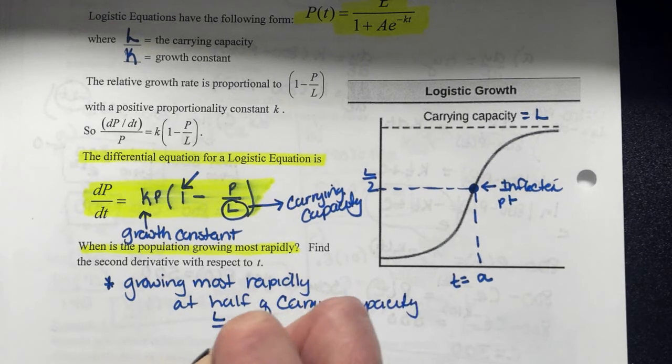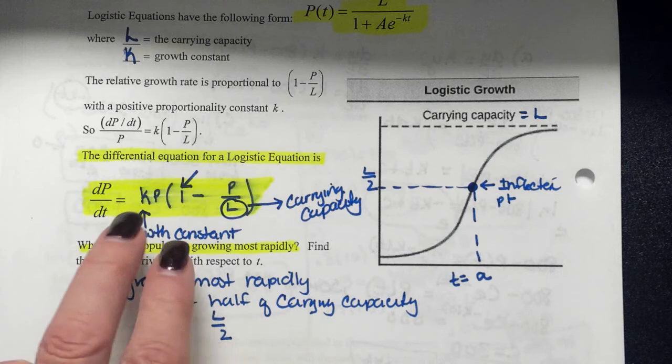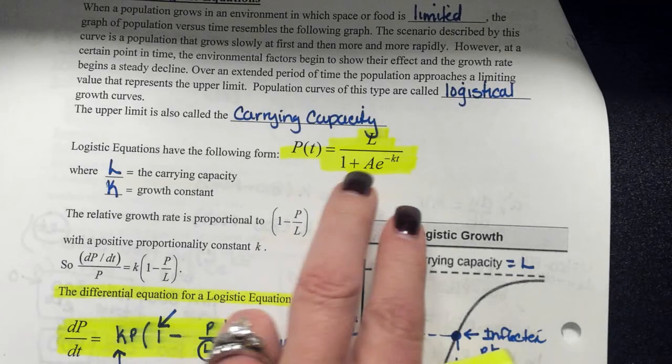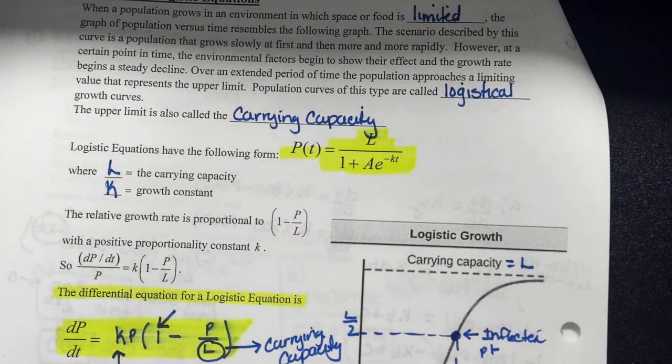So L over 2. So really there are 3 questions they constantly recycle, and they go back to asking you about logistical curves. 1 is the carrying capacity. 2, your growth constants. 3, they're going to ask you about where the population is growing most rapidly. And that's always at half of the carrying capacity. So those are the 3 things when you're dealing with logistical models you always want to make sure you're able to find. Like I said, in some questions they'll give you the differential form. Some questions they'll actually give you P of t, or the actual function. So you have to be able to pull those pieces of information regardless of which function they give you.